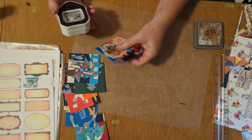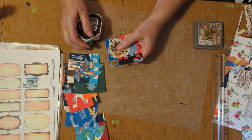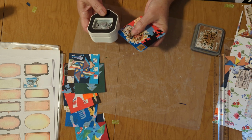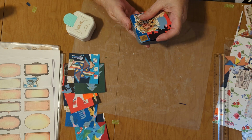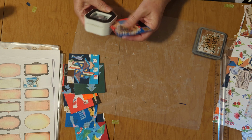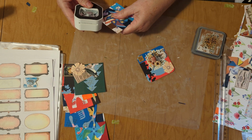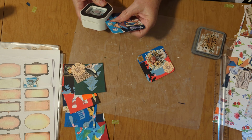Okay, so let's punch these out. Let's see, do we want medium or do we want large? Oh, I think large is what fits our ink box, so we'll go with large. So we'll do all of these and distress them and give them a look.